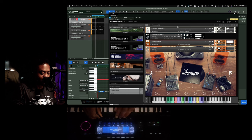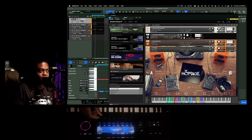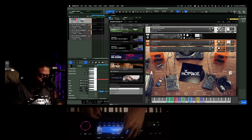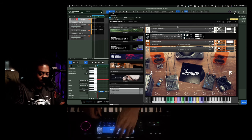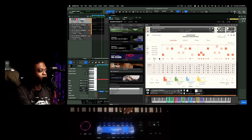Make it wider. Change the room setting. Bring that down a little bit. Let me bring this down some. I didn't realize there was chimes in there. Let's change that.